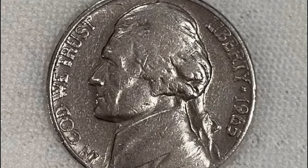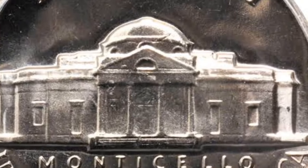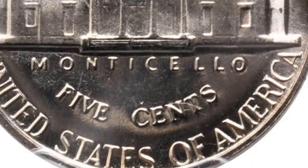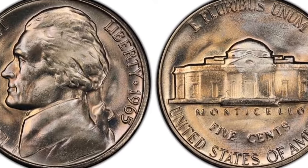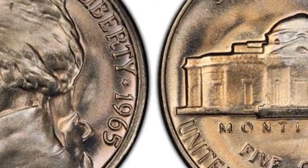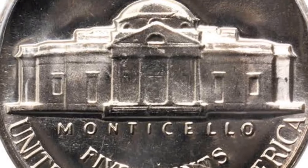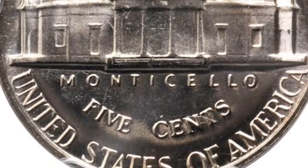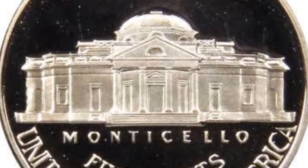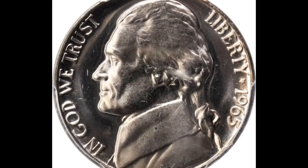The distinction simply ties in with the date when the Treasury removed silver from dimes, quarters, and half dollars. The 1965 nickel has the same design on both sides as the earliest Jefferson nickels, struck in 1938. The coins get their nickname from the obverse, which carries the portrait of former president Thomas Jefferson. The Jefferson nickel was a replacement for the Buffalo nickel, which had proven difficult to strike successfully and was retired after 25 years — the earliest the mint could cease producing a coin design without seeking congressional approval.